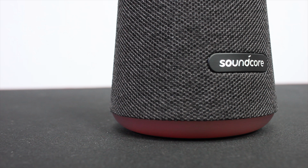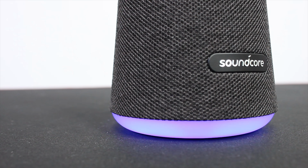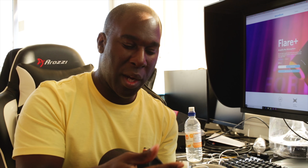This is waterproof and you can dash it in the water and it'll be okay. And it does have RGB at the bottom, which means that it can go to the beat of the music. And you've got an app as well you can download, and you can go through all the directions of what it's asking you to do. So say that you want to have it in chill mode, you've got that, and then you've got party mode, and then you've got other modes as well.